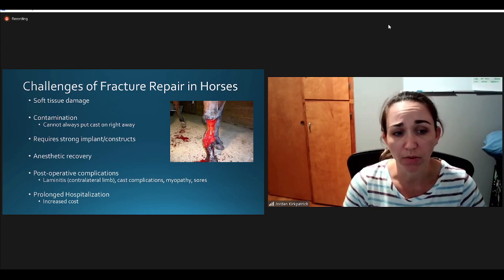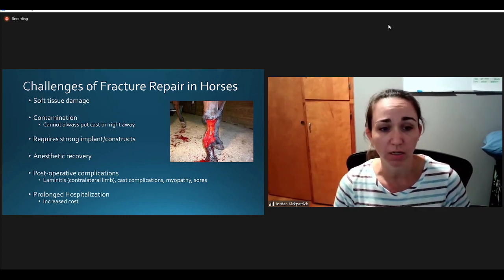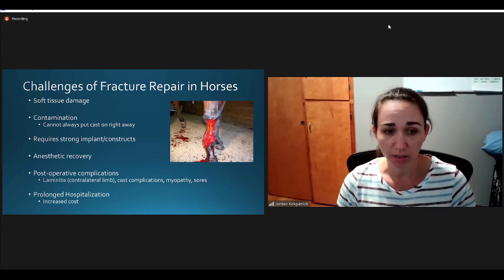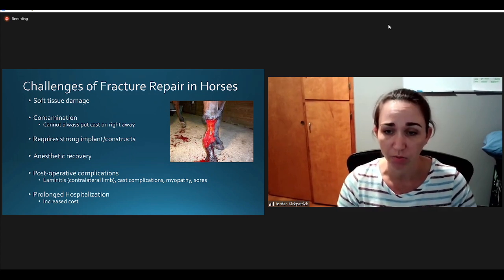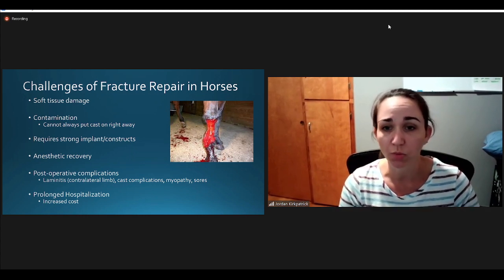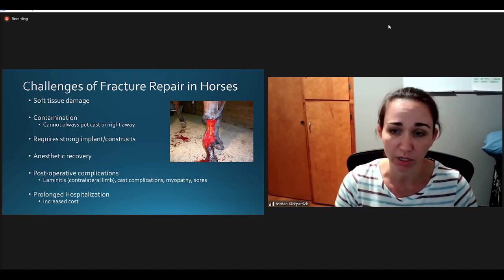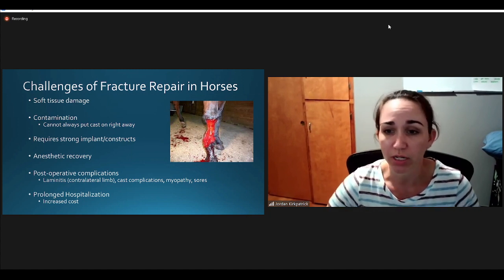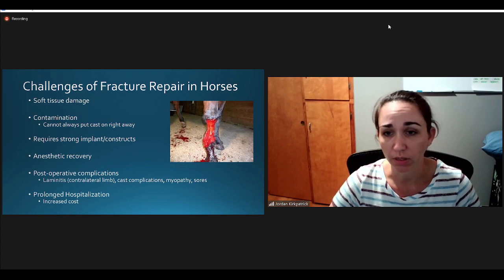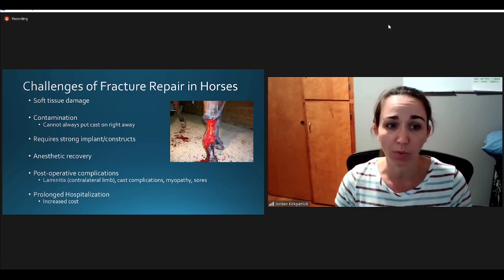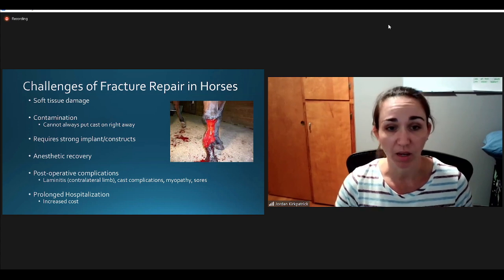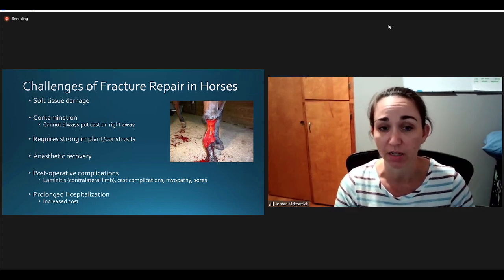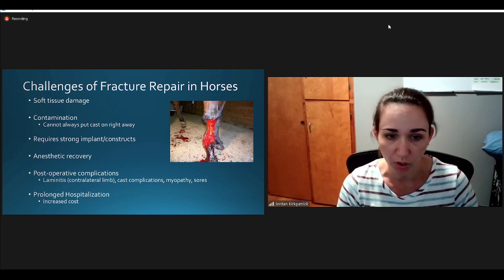And then post-operative complications, the biggest one is laminitis, usually in the support limb. Horses were made to stand on all four legs, and if they have trouble standing on one, then there's more weight on the other three, and especially the contralateral limb, which takes more pressure and can result in laminitis. And so Barbaro in that first slide, he didn't die because of the fracture. He got euthanized because he got laminitis really bad in his other leg and couldn't stand anymore.